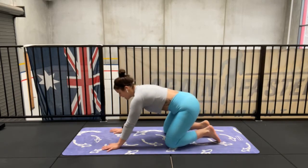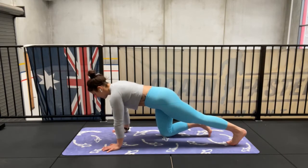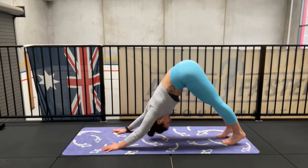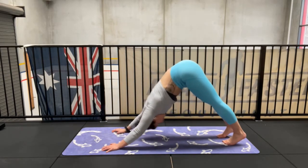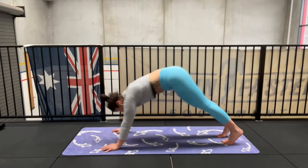I'm going to have my hands set up underneath my shoulders and then step my feet back into a plank, okay? From here, we're just going to lift our hips and drop our head between the shoulders, looking at the knees, and then just transition back into your plank again. And we'll keep doing that a couple of times. So your shoulders might be feeling a little tired by now. Just bear with me. We're going to come off them soon.